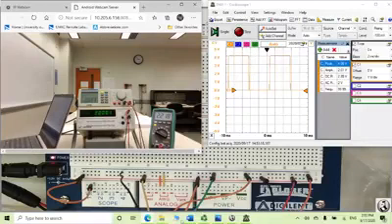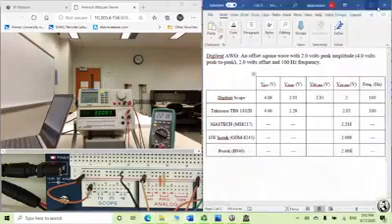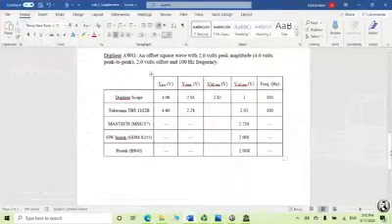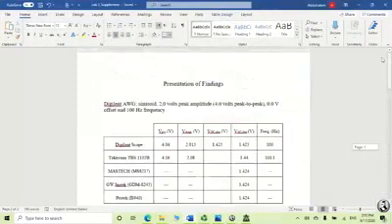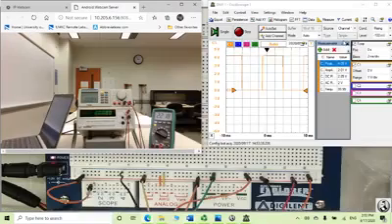This supplement, these tables where you can present your findings, you will find on campus under lab 3 supplement. That's all for experiment 3. See you in experiment 4. Bye.